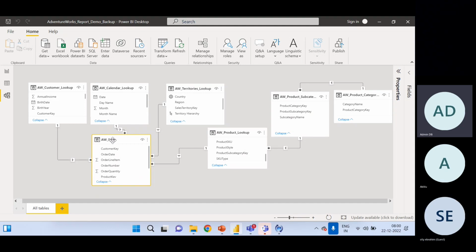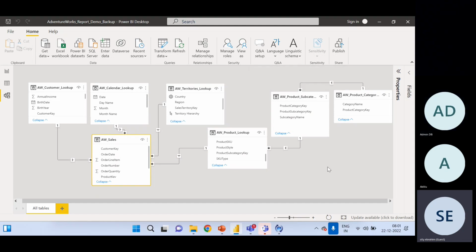So the relationship should be created in such a way that this fact table is connected with all the lookup tables, right? Either it can be direct or it can be through a chain of relationships, if there is no direct relationship between fact and lookup table. Is it clear?